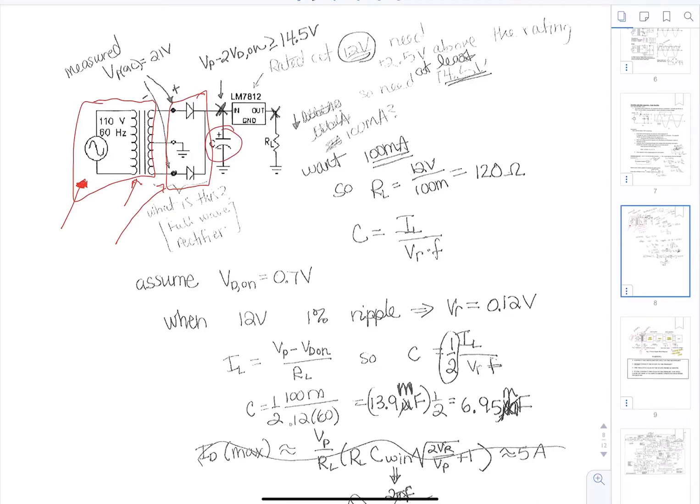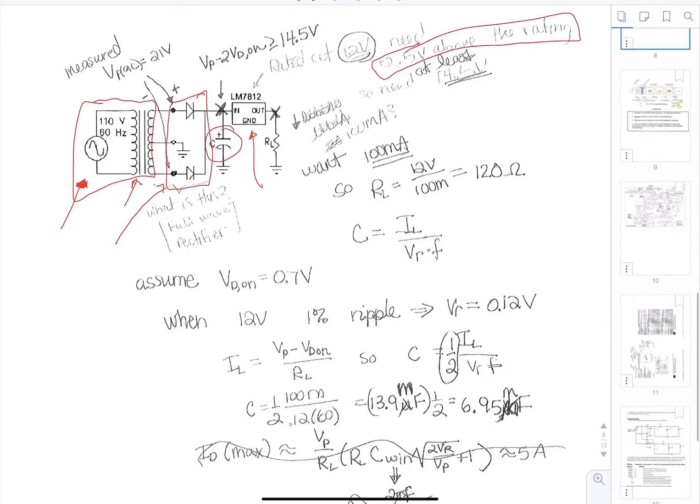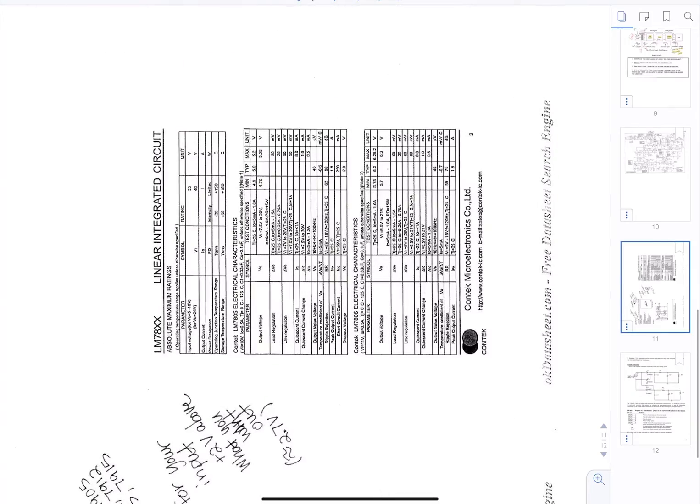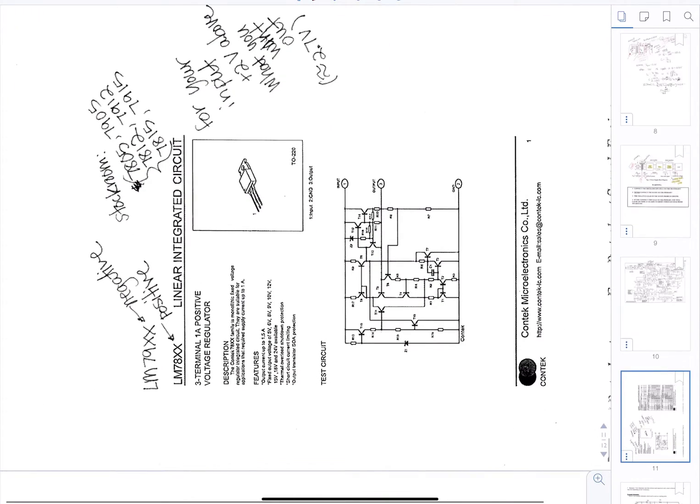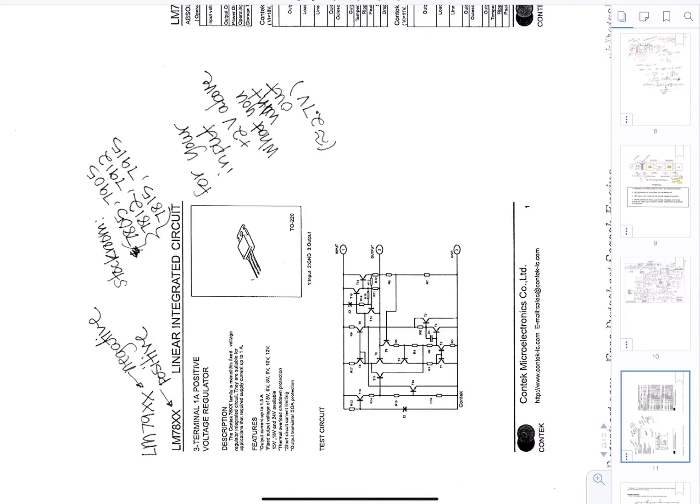You're going to have your capacitor, and then you're going to have your Zener here, or you're going to put in the chip. This shows the chip. If you use a chip, then you want to make sure that you have at least a couple volts above the rating. So on here, this shows you the LM78XX. Sorry, this is sideways, but the stockroom has these chips if you want to use them.